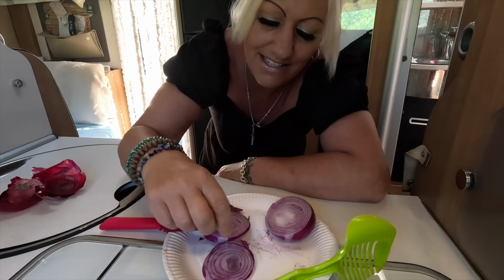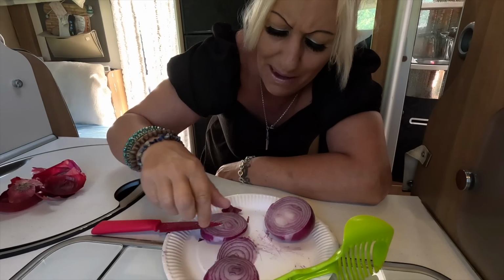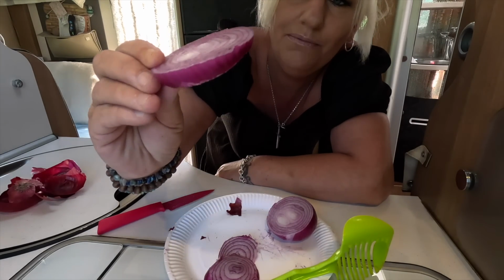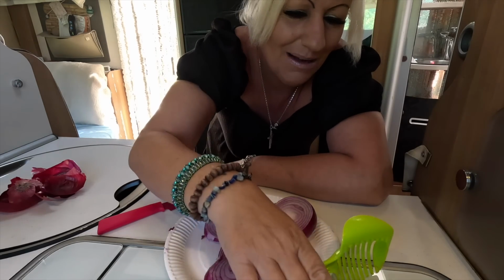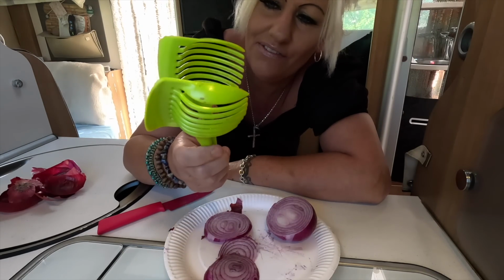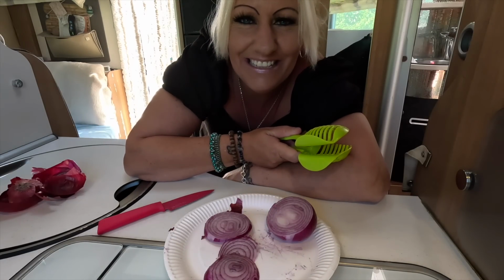The slices it's cut are actually uneven. All right, maybe that was one of the first ones. This was the 3rd one. That's still uneven. A bit fat. If that had been made out of steel or something, that might have been better, mightn't it? Let's move on to our next item.